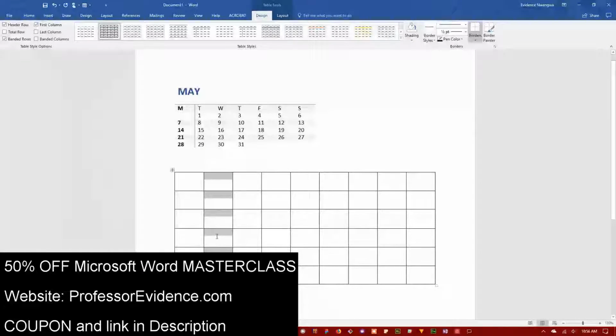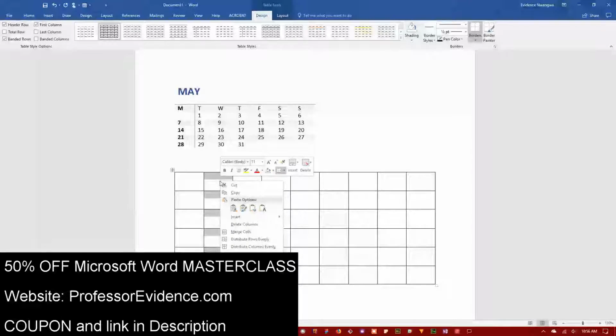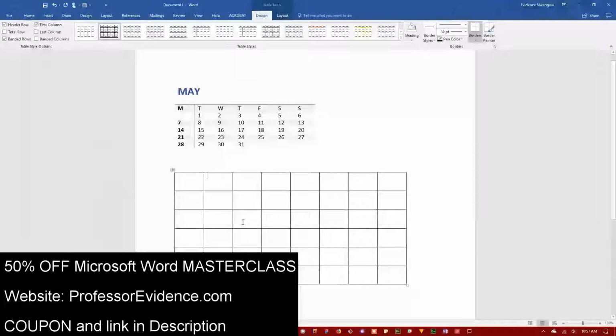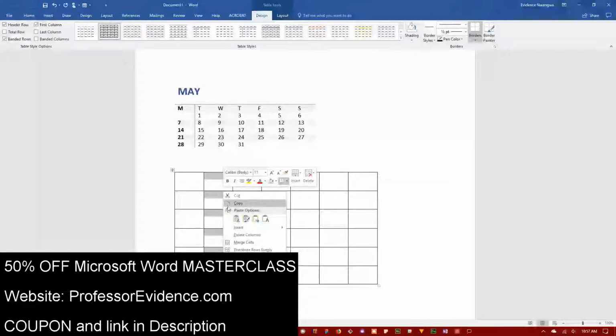And if you want to delete this row only, you can right click, and when you right click you have copy, cut, and delete columns, and merge cells, and distribute rows and stuff. So let's just go to delete column, right click, delete cells, and that column is deleted automatically.